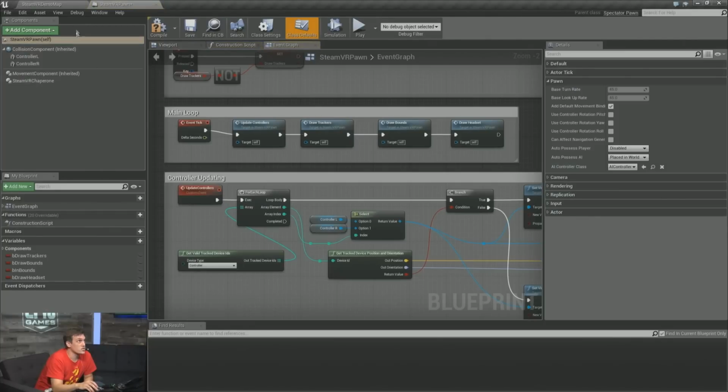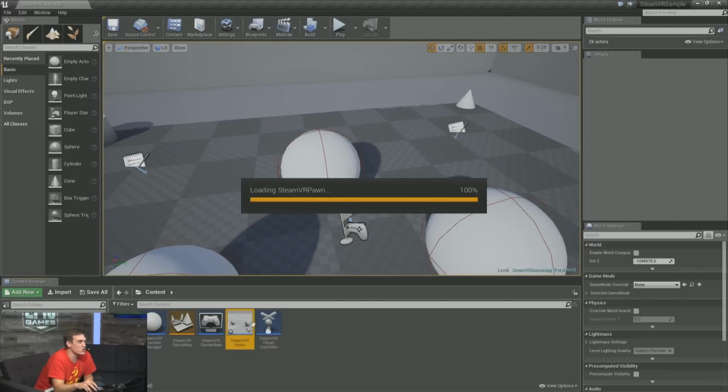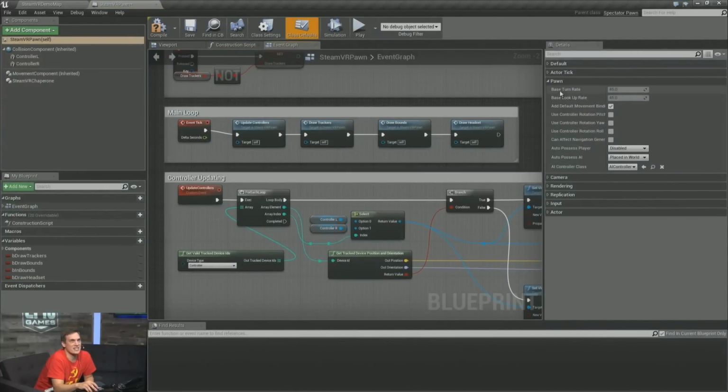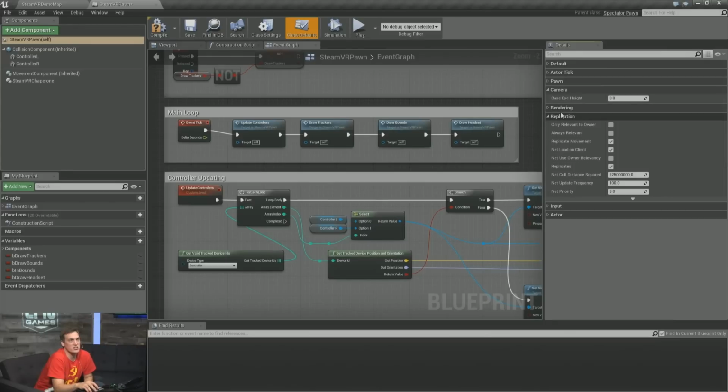The only reason I can think that it was a spectator pawn is that you don't need some of the things that the regular player character has. Like you might not need the ability to jump, or some of the turn functionality. I haven't had any issues setting it up with the spectator pawn. In fact, I didn't actually know it was using the spectator pawn until you pointed it out, because it works exactly the same as the regular pawn.